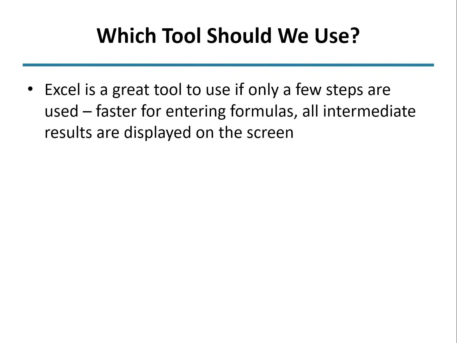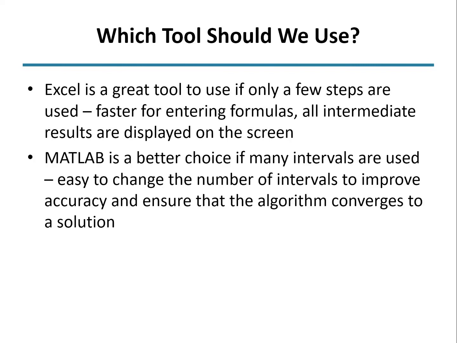So we use two tools predominantly in this course. I won't emphasize this too much because you've had experience with both of them now. But we found that if we just want to enter a formula and check it really quickly, then Excel was probably a faster way to do it. The other thing is that because of the spreadsheet layout, all the calculations that you make, all the intermediate calculations, are displayed on the screen as well. If you have to use a lot of intervals to get to a solution, MATLAB's obviously a better choice. It's easy to change the number of intervals, and that way you can also tell if your algorithm is converging to a solution by using more and more intervals.